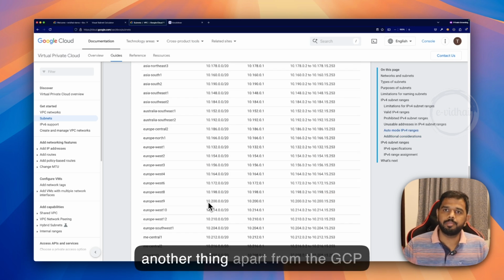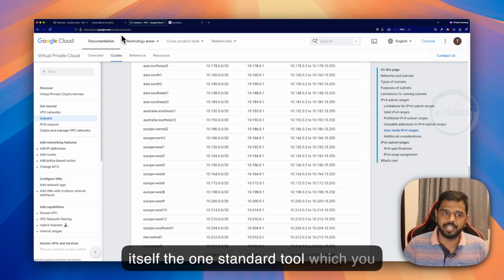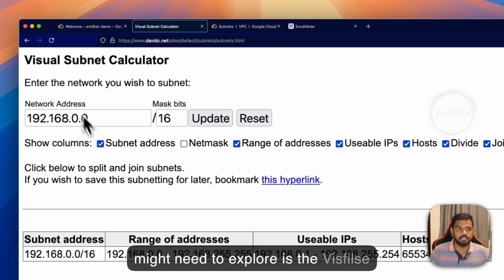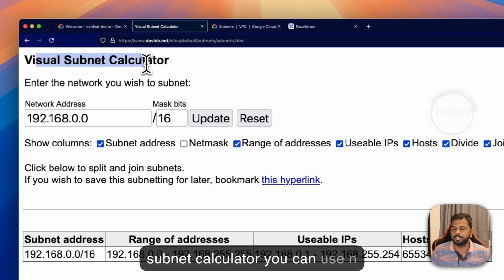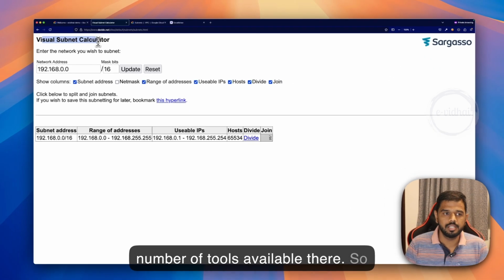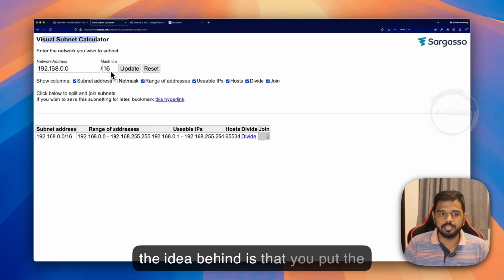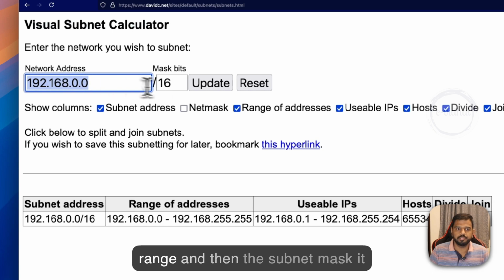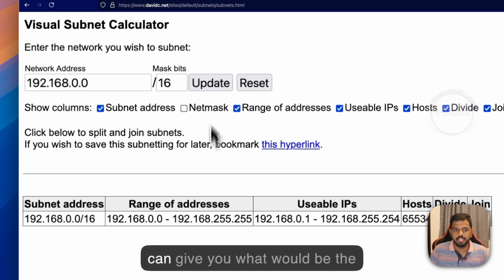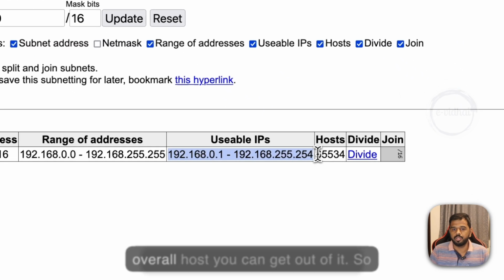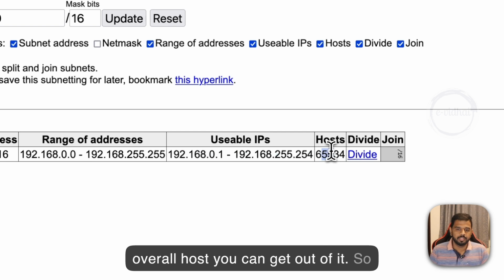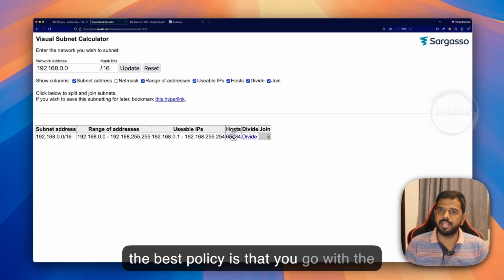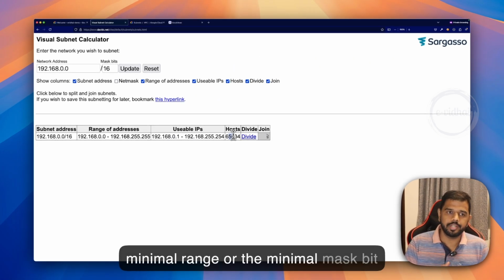Another thing apart from GCP itself, one standard tool which you might need to explore is the visual subnet calculator. You can use a number of tools available there. The idea is that you put in the range and then the subnet mask. It can give you the overall number of hosts you can get out of it. So the best policy is that you go with the minimal range, or the minimal mask bit.